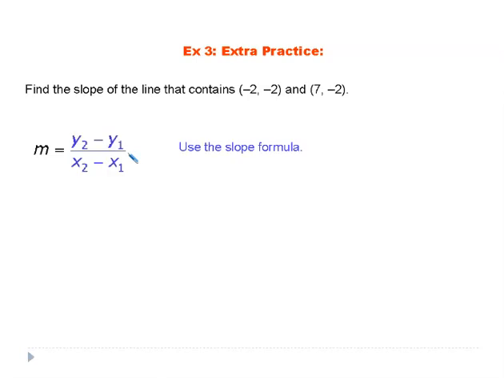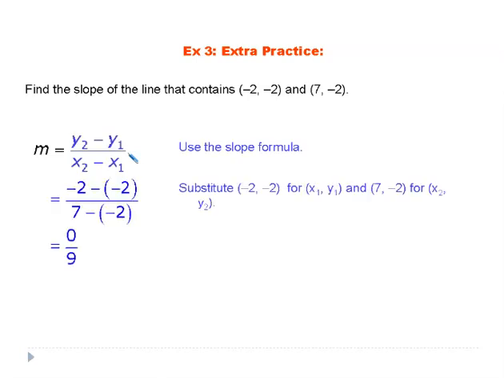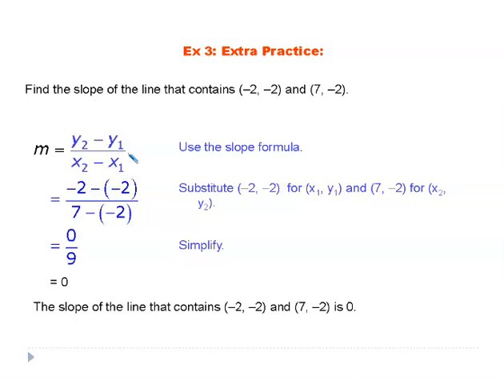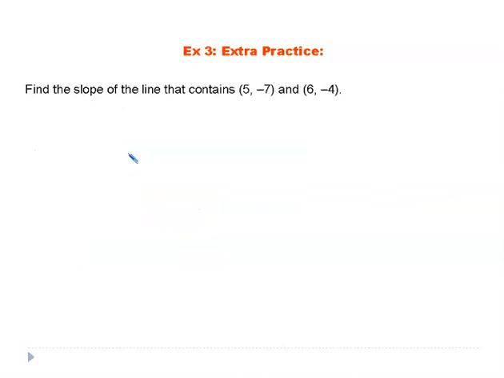Okay, we're back. Let's see what you did. You should get an answer of 0, which might have made you question whether you were doing it right. It is possible to have a 0 slope, and I want you to think about what that slope would look like if I graphed it. Okay? All right, let's try another one here. Go ahead and pause the video once again and calculate your slope.